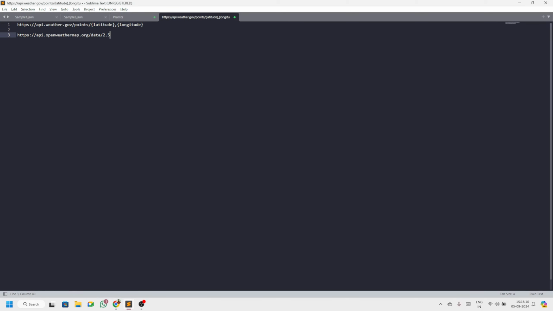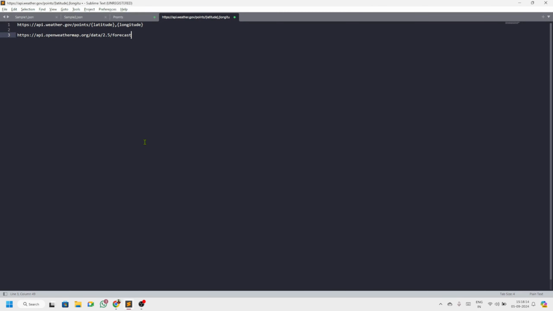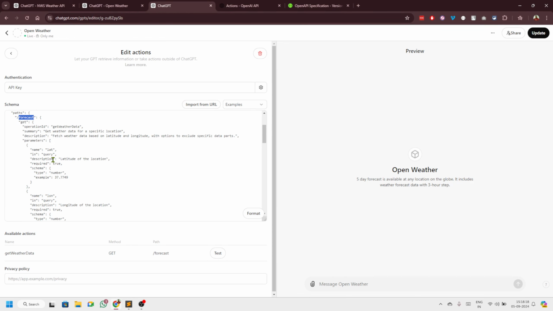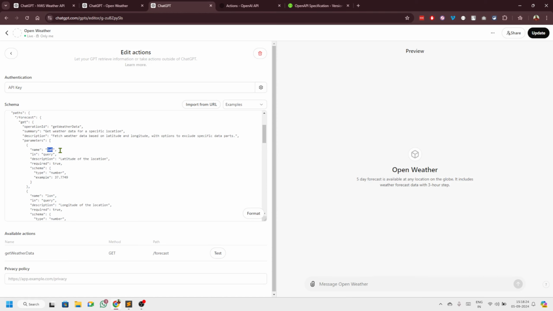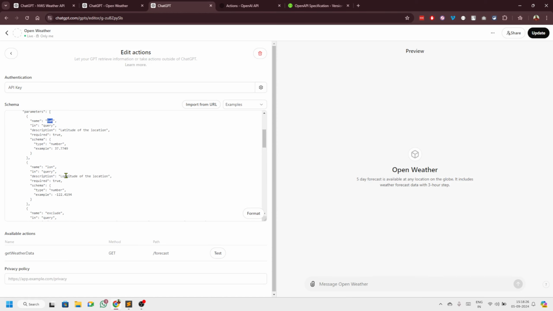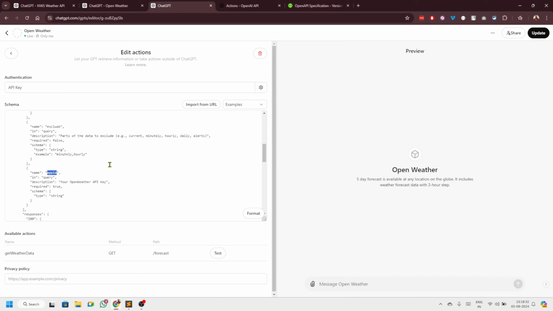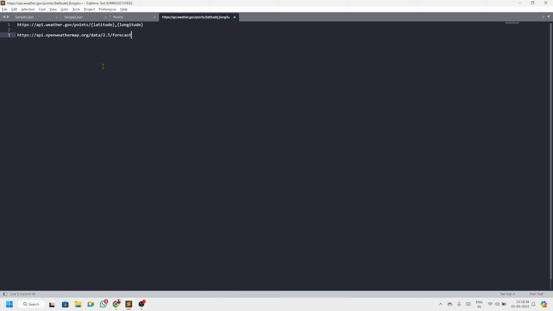If you are using it like forecast, once that is forecast, then coming to this query parameter. So it is not path anymore, it is query right now. So query parameter is lat, the name is lat long, exclude, app ID. Now app ID is the API key that has been going, and the response is the same.